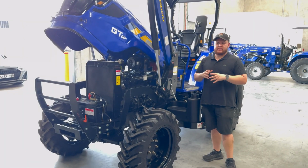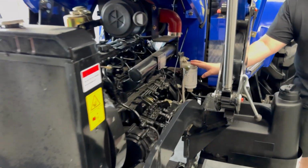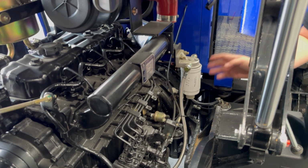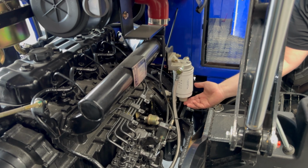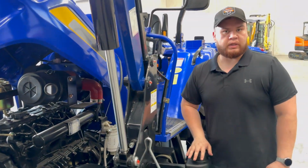Following on with basic maintenance and service tips, back here in the engine bay is your fuel water separator. It does exactly what it says it does, so it'll separate water and fuel. If you get a bad batch of fuel, you just pop this at the bottom here, it will drain water out the bottom.